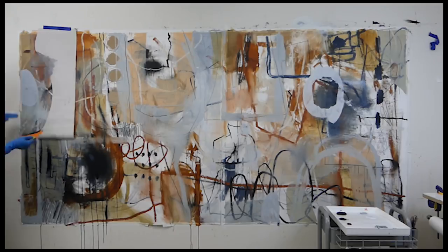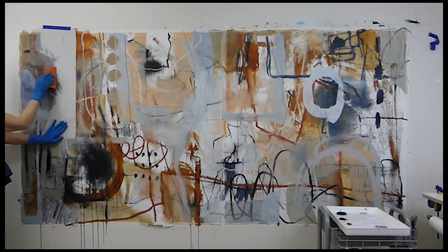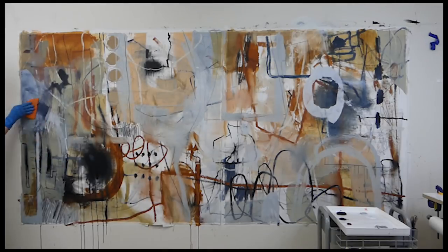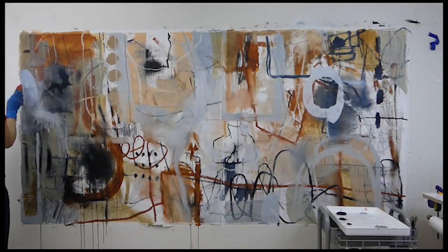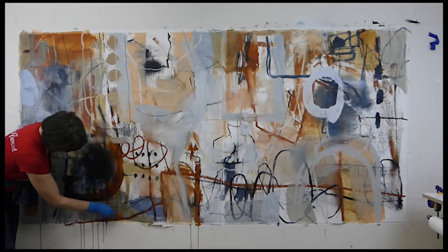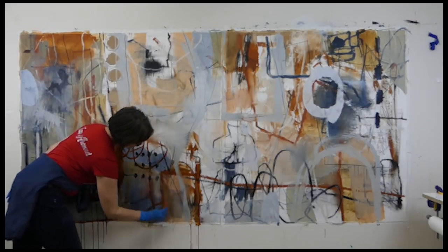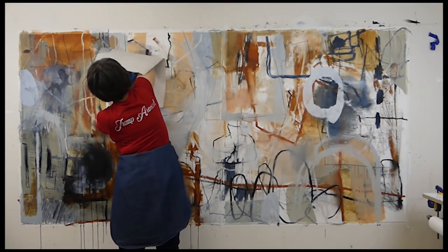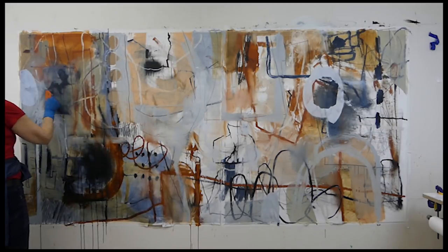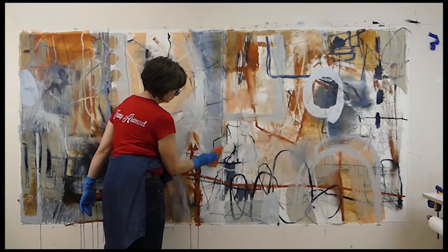Having a variety of mark-making tools and R&F pigment sticks is key — if you press really hard you get a nice thick juicy line; if you don't press as hard you get a thin, almost dry-brush type mark. Every time I go back into the painting I try to change the color a little bit by adding some black, some white, a tone of black and white, or warming it up with some transparent orange iron oxide, or even Payne's gray — when you add white to that you get a light blue, which you can see here. It's all about variation and trying to make sure every time I go back in I'm thinking about something a little bit different to keep the interest level high in the painting.